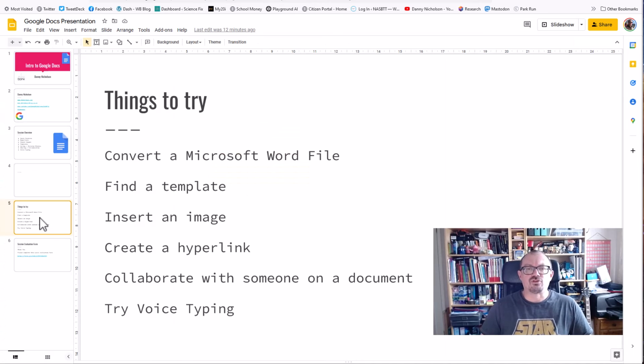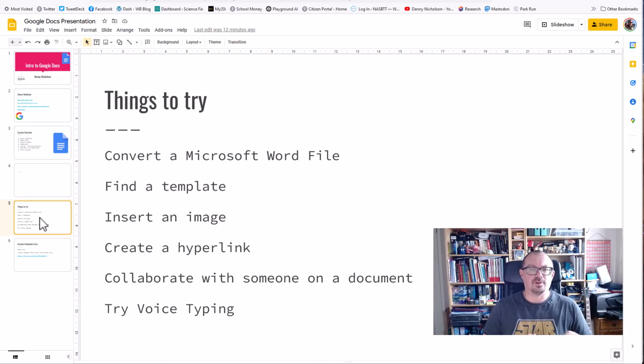So a couple of things to try out if you want to have a quick practice of Google Docs to get your head around it. Try uploading a Microsoft Word file and converting that into Google Docs format. Have a look at the templates, maybe find a template you like and start with a template rather than a blank document. Make sure you're okay with inserting an image, and that can be both from your computer and also by doing a Google image search. Make sure you're happy with how you insert hyperlinks.